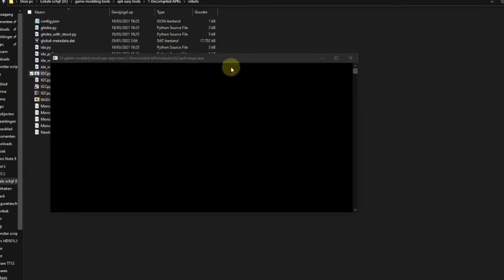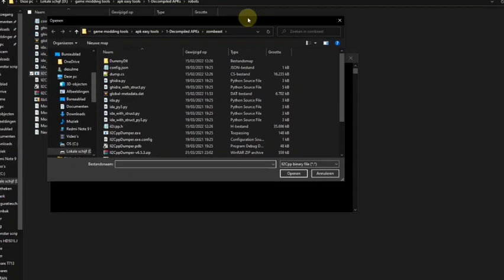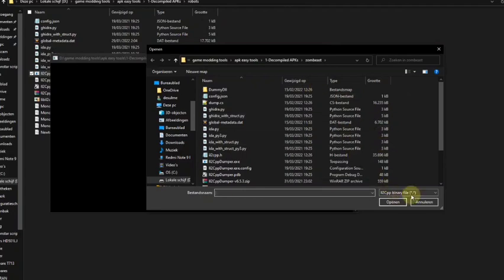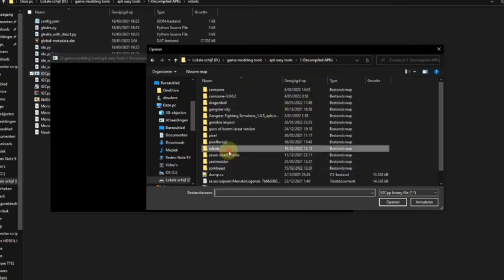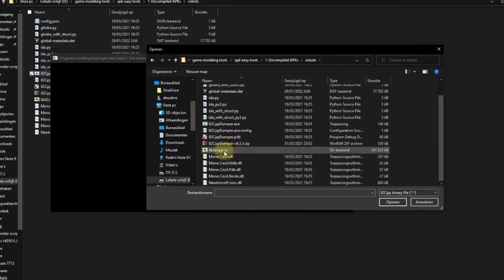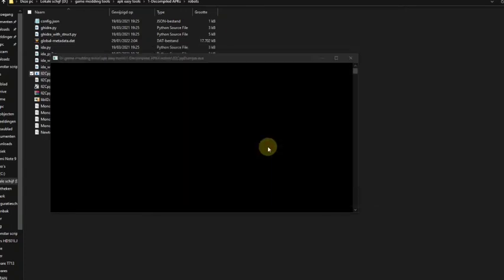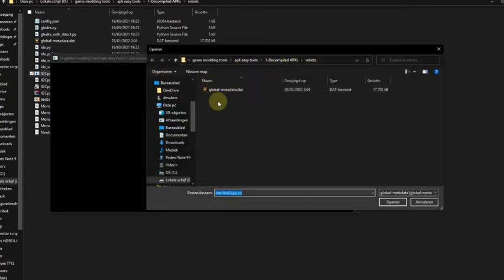You just open Il2CppDumper, and first you need to choose your il2cpp binary file. Let's go to decompile robots, and here we have our libil2cpp file. Just double press. Now it will show the global metadata from the same folder.